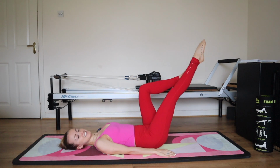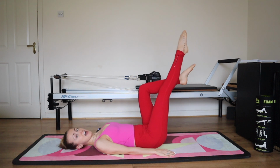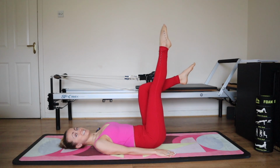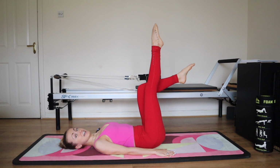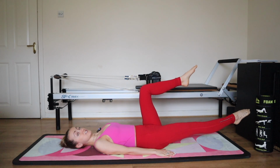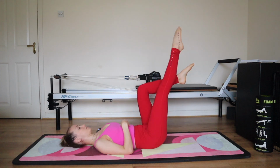4. Exhale and inhale. 3. Exhale and inhale. 2. Last one. Exhale and inhale. Now we're going to exhale down to the diagonal. Inhale 3/4 of the way to the floor. Really stretch the leg. Exhale back to the diagonal. Use the abs. Inhale, stretch the leg.